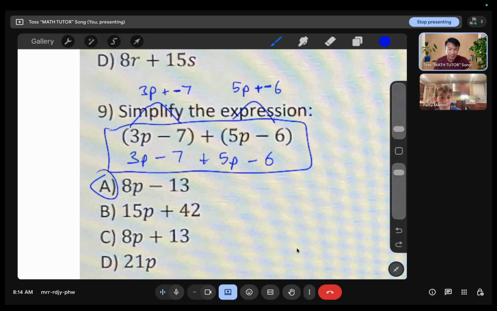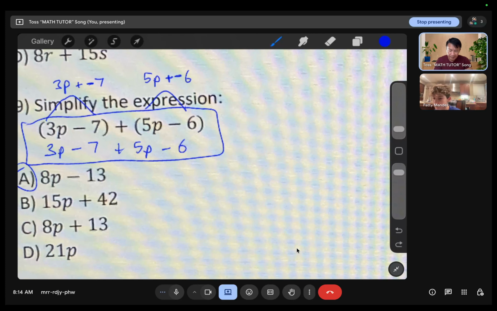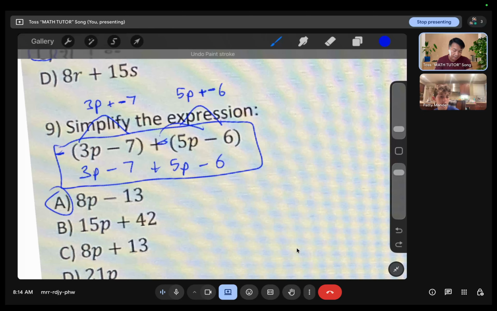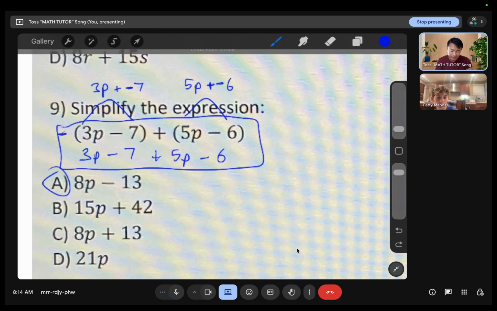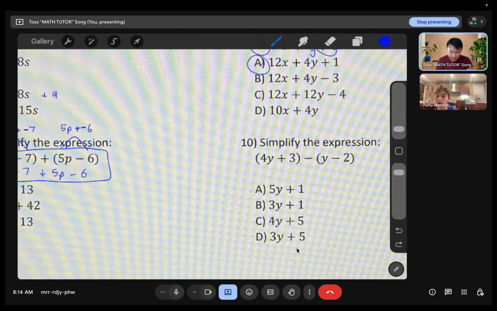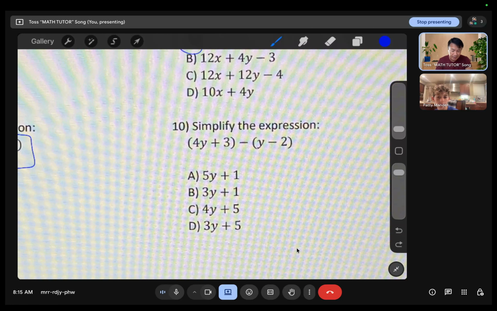So I hope you're okay. Keep that in mind. Now, there is no negative in front to distribute, to change it into a plus. So that's why you have to carry the negative with it for the final answer, or combining it to get your negative. So it's A. Okay, good. Here it is, 10.